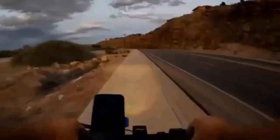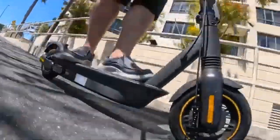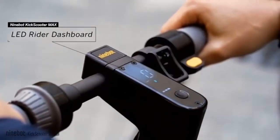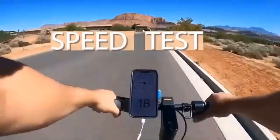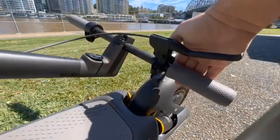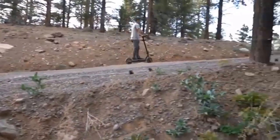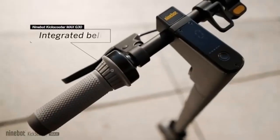Regarding performance and range, the main feature of the Segway Ninebot Max is the large 15,000mAh battery. To fit a battery of such capacity, the manufacturer departed from the usual placement in the steering rack — it is now installed in the deck. This decision significantly reduced the ground clearance. The power supply is now integrated into the body of the scooter, so you don't need to carry a charger in your backpack, though it increases the already considerable weight.